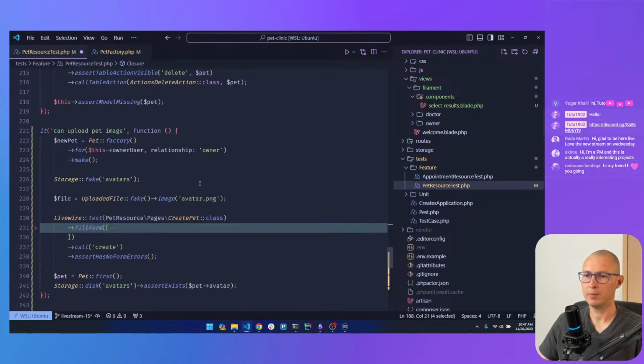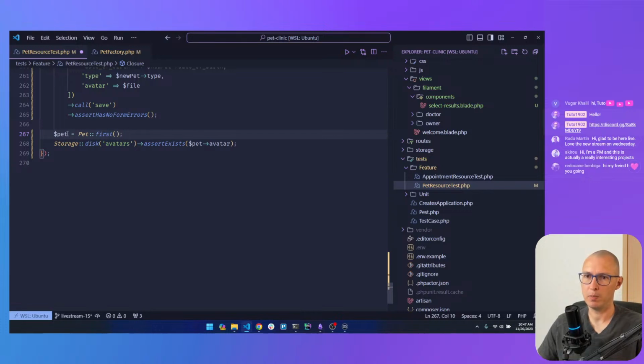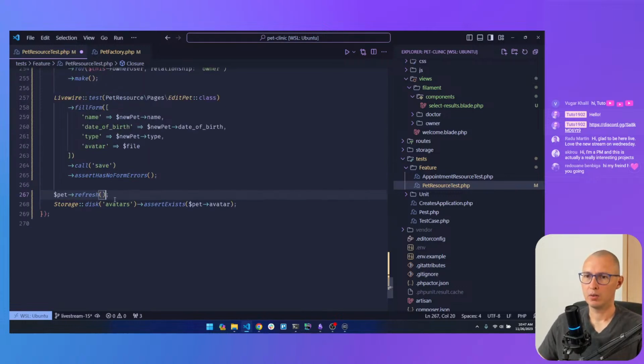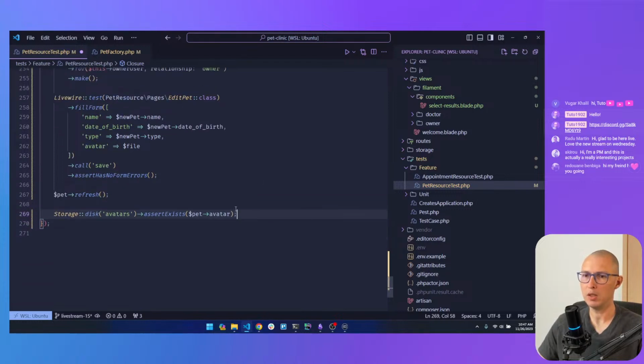Save, actually. Call save. Assert the form has no errors, and then we already have pet here, so we can just say pet refresh maybe. So this will go and fetch the new data from database, and then we assert that the pet avatar file exists, which will be the new avatar.png.